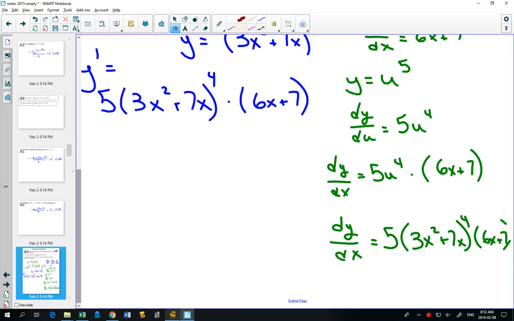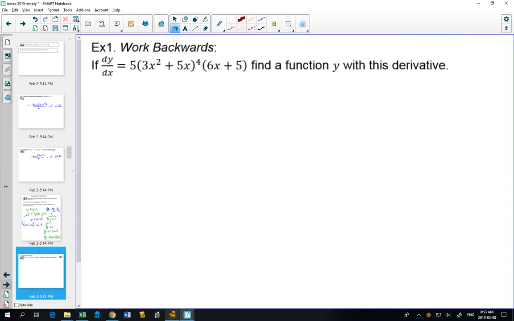Okay? However, when you're integrating, integration isn't always as easy just to see, oh, a chain rule happened and I see all the parts and I put it back. And sometimes in integration, the function has been simplified a little bit, so even trying to work it backwards, even if you can see it, runs into problems with coefficients and fractions.